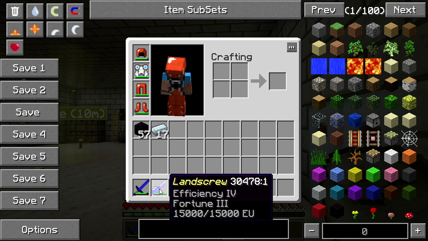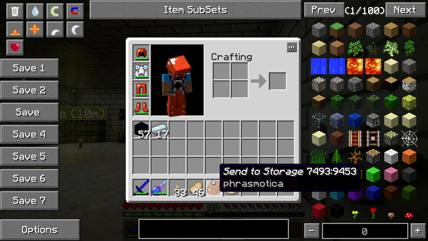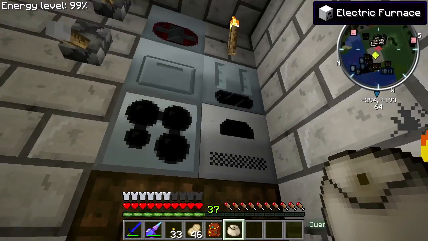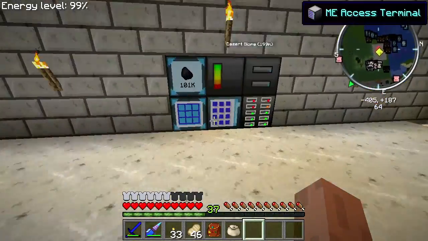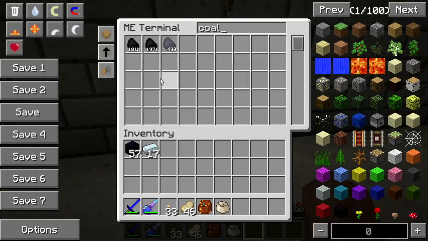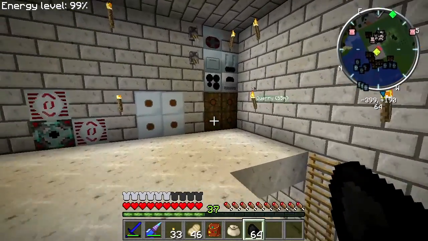And I renamed my diamond drill to land screw, and my sapphire sword is now paper cut. And I've got the center storage thing there as well. So, I want to start macerating some coal, so let's go and grab some normal coal. I got plenty of it because my quarry is just going to town.